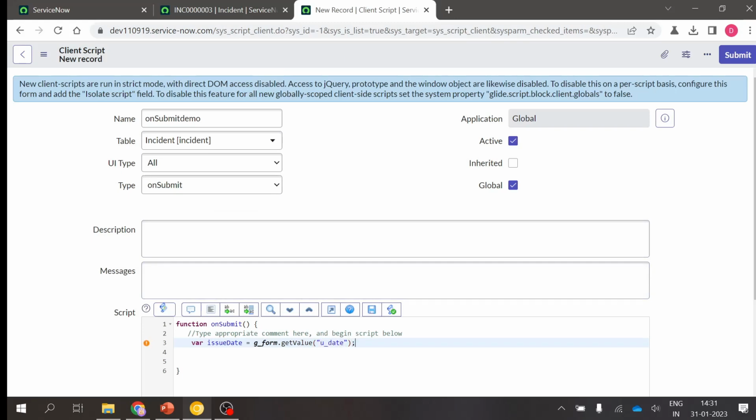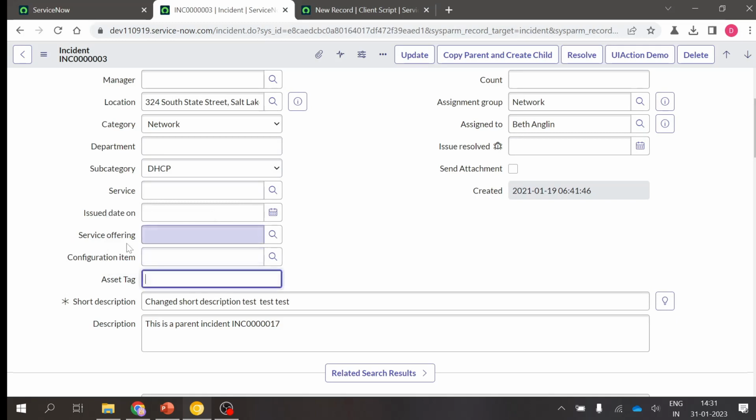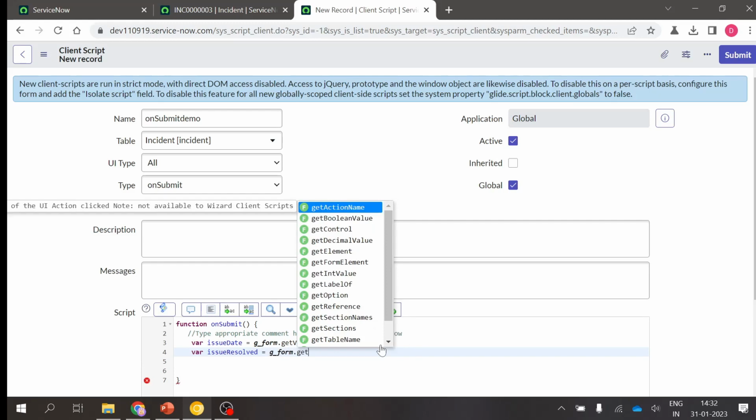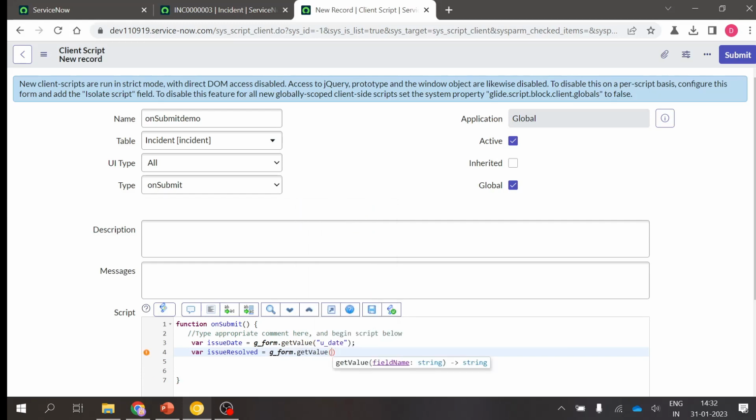Now I got the value from this field with the getValue method. Now I want to get the value of the issue resolved field. I keep another variable, issue resolved, with the help of the g_form API and the getValue method, on this field.